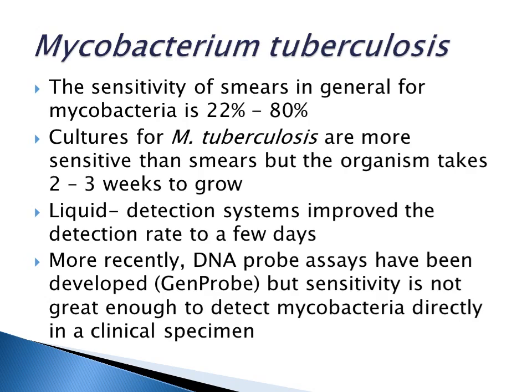There are liquid detection systems for Mycobacterium that you can now use to detect the organism within a few days. So those have improved diagnostics for Mycobacterium tuberculosis. GenProbe, in the last, I'd say, 10 years or so, had developed a DNA probe assay. The sensitivity, though, in some of the original assays was not good enough to detect mycobacteria directly from a clinical specimen.